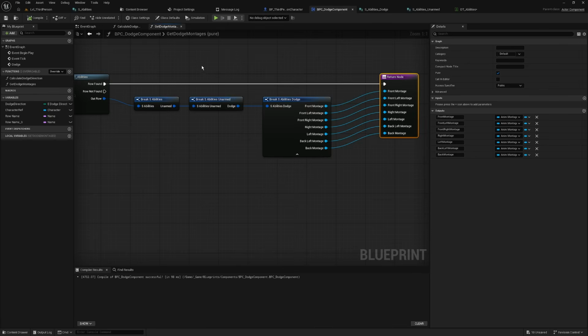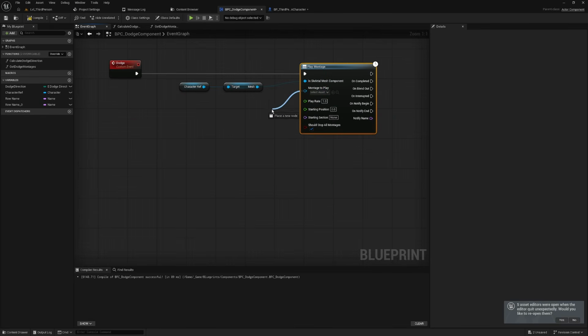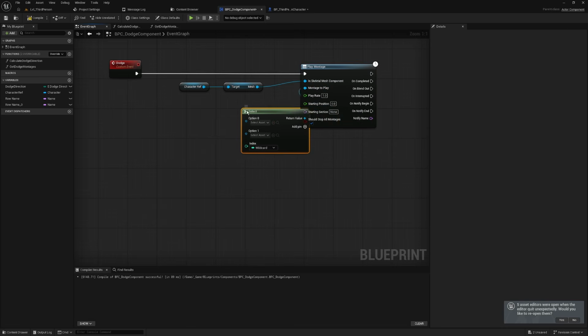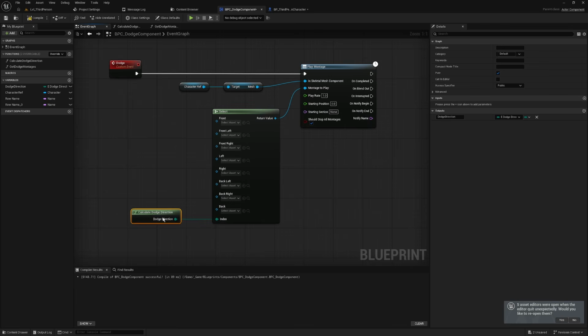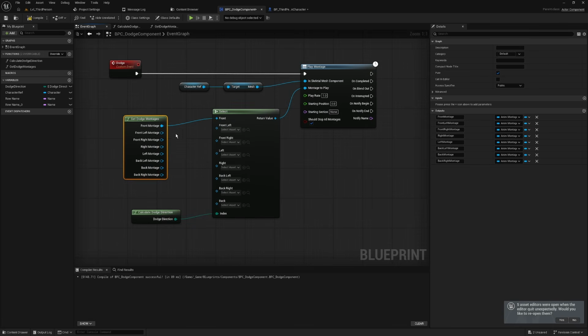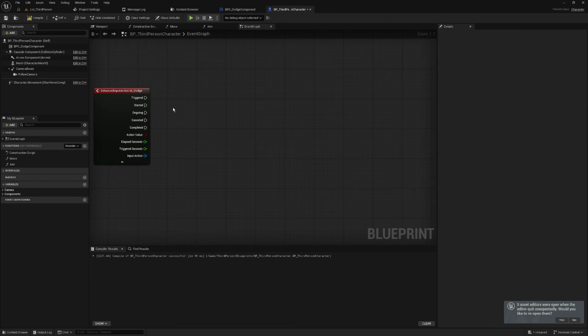So what we can do is go to our event graph in our play montage. We're going to get montage to play, and we're going to get a select node. The index is actually going to be, if we drag in calculate dodge direction, we're going to put the dodge direction to the index. And then all we're going to do is get our dodge montages function, and we're going to hook these up. Mine are a bit crossed, these wires, but I'm not going to change it. You can change it to make yours look nicer. See, this is back right, like so. Compile and save, and then I'm going to go back to third person character.